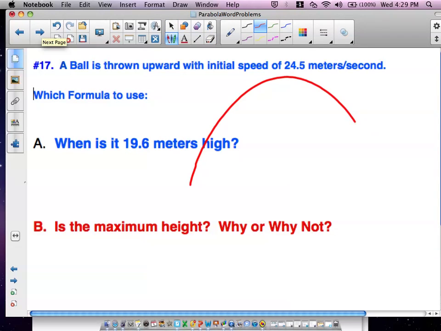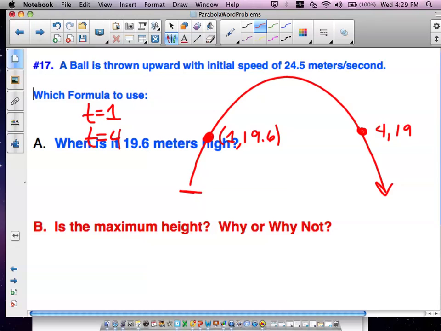So here's the object traveling through the air, and we just discovered two routes. T is 1 and T is 4. So that means after takeoff, and we'll consider this initial starting here, after takeoff, at the 1 second mark, this object was 19.6 meters in the air. And it kept traveling, and then again at the 4 second mark, it was also back to a height of 19.6 meters. So part B asks, was this the maximum height?